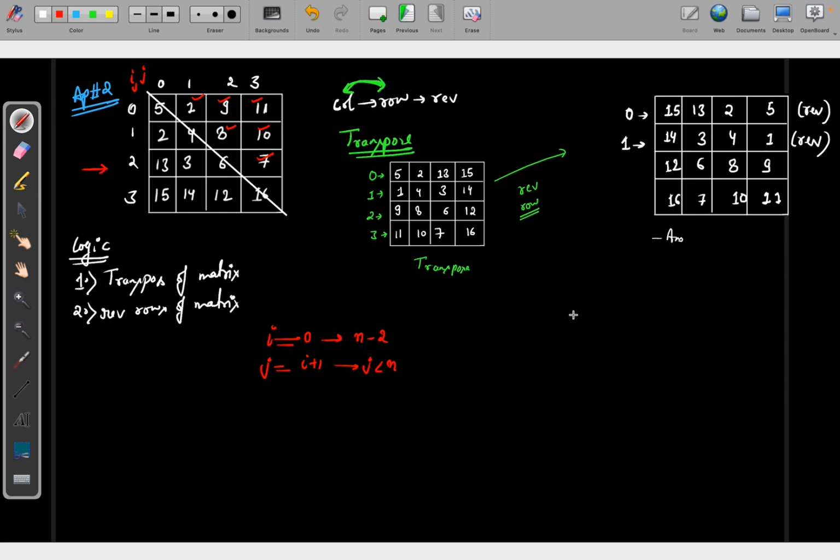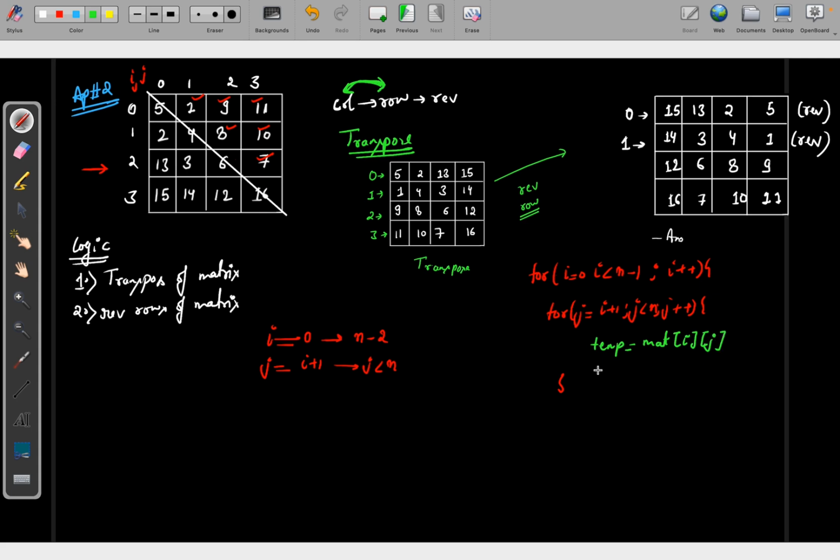Let's quickly transpose it. So let me write the pseudocode of it. For i starting from 0, going till i less than n minus 1, i plus plus. For j starting from i plus 1 to j less than n, j plus plus. Then I will write the logic of my transpose: I will take one temp, and in temp I will put mat of i comma j.